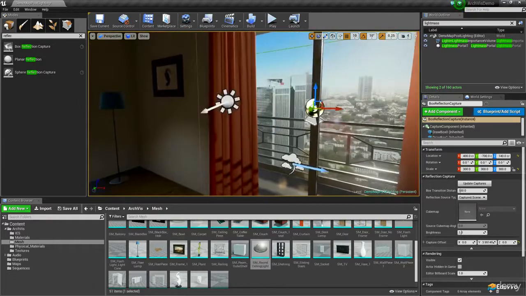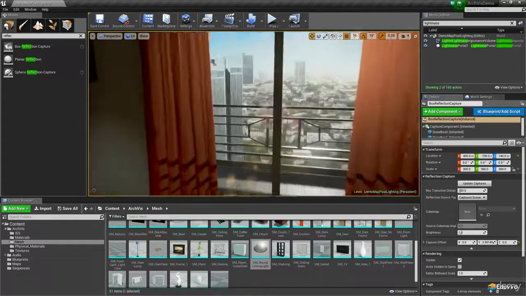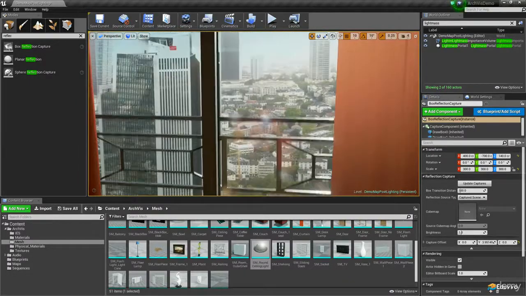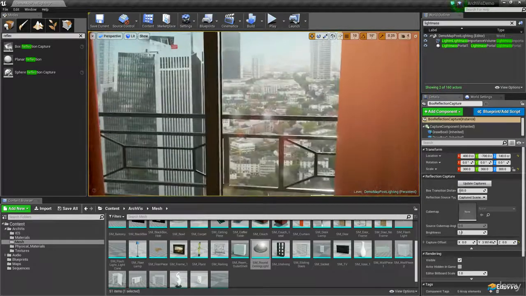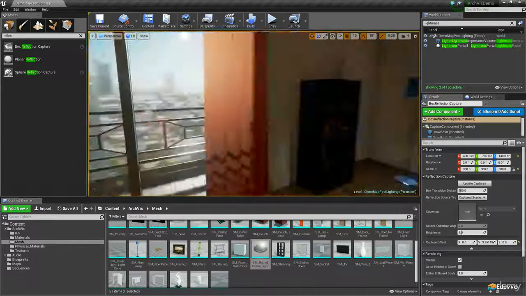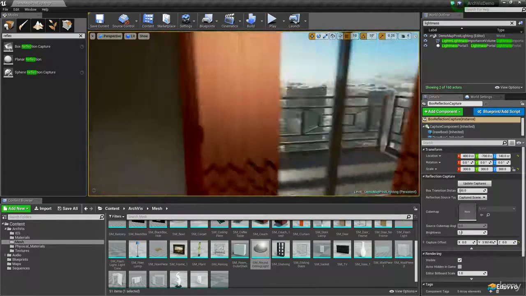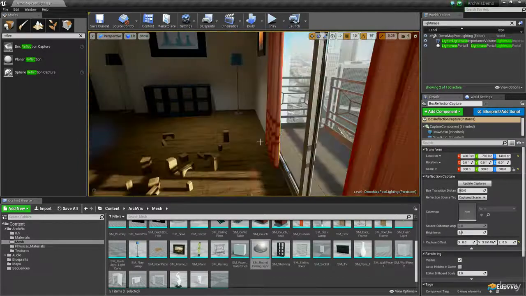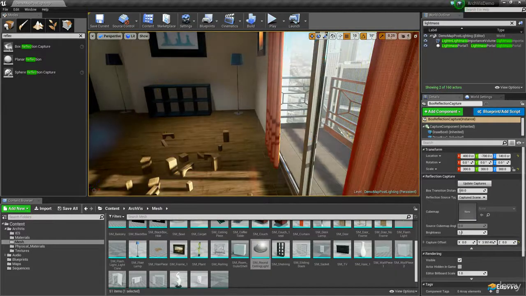And when I go back to lit, I can see, might be a little tricky to see, but you can see the red reflection in the window just there. That is this couch and chair just here. They have a nice reflection now that accurately represents how far they are from the door. So setting that actor in that exact location was pretty important to get a good result.